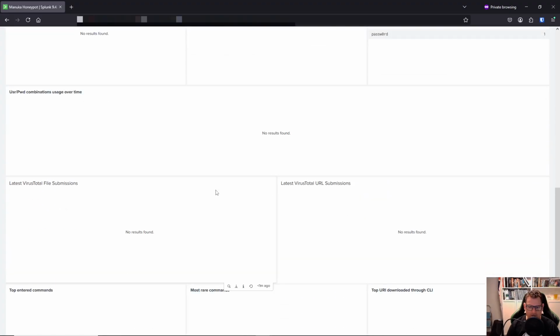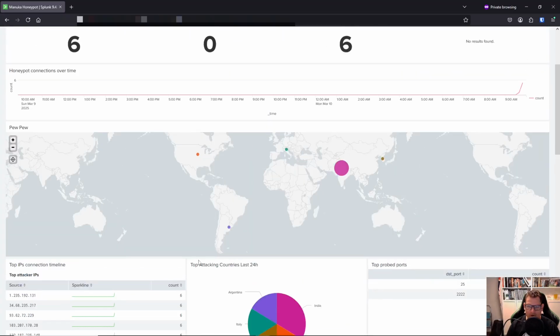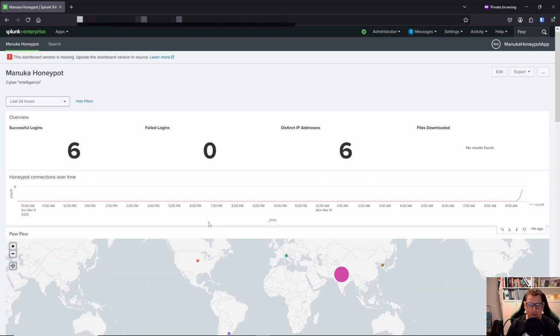So yeah, really useful information. This is a great app. Might be worthwhile coming back to this in a little while, once this has had some time to actually get some more data in. What we'll do next is we're actually going to do a VirusTotal integration as well. So let me pause, and I'll be back shortly with instructions on how to do that.